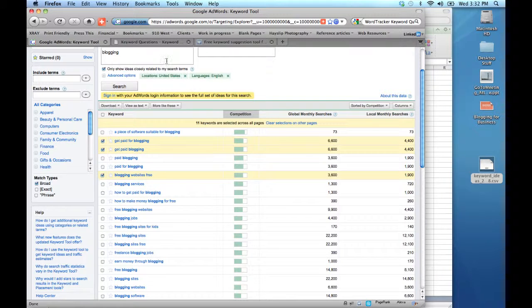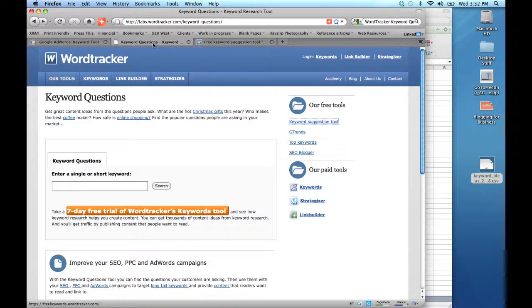The worksheet that I will email out lists some paid and some other free options. One of the ones that I really like is Wordtracker. You can pay for their service, and they've got some really detailed data. It's what I use when I do keyword research for my clients. It's a little more in depth than the Google keyword tool, but also a little more expensive, about $70 a month, $300 a year.